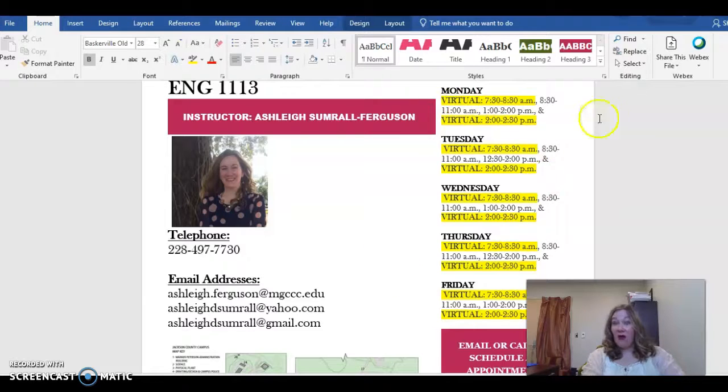You're going to see here I have office hours. Some of these are virtual where you can email me, or if you want to try to schedule a Google Hangout. I do have a Gmail address, if you've noticed right here. If you also have a Gmail address, you can go through and do a Google Hangout. It's kind of similar to a Zoom or a WebEx meeting, or kind of FaceTiming. You can contact me and we can discuss anything, if you have questions or concerns about an assignment or the class or a concept, we can have a face-to-face conversation. And these are my virtual hours highlighted in yellow. And the other times are when I'm physically in my office.